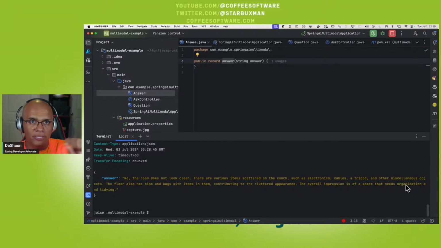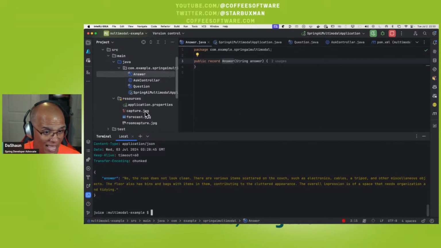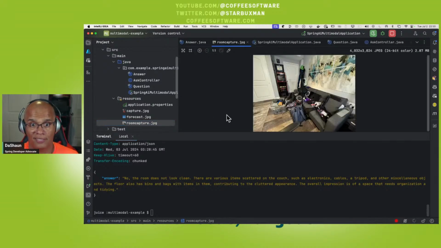And we can build a little personal agent on this Raspberry Pi, but also I can have that camera checking out their room and saying, hey, is this room clean? That's it. I can take a picture. As simple as this. And I don't have to do anything else. And I can say, is this room clean?